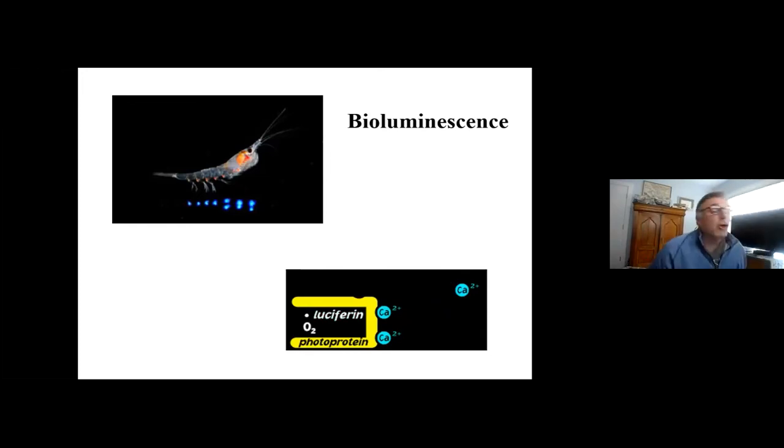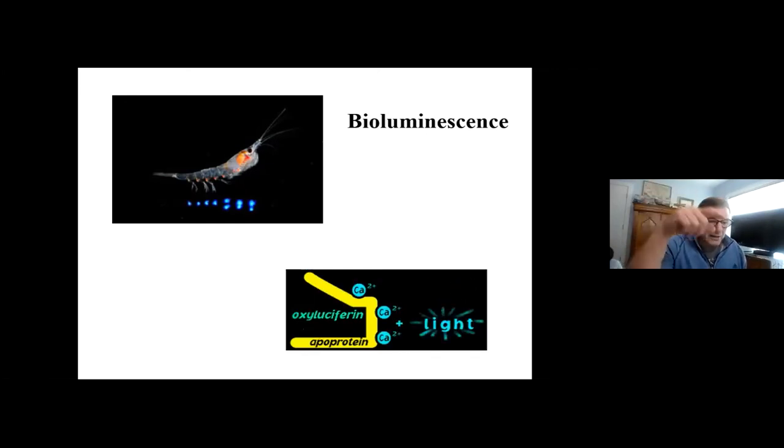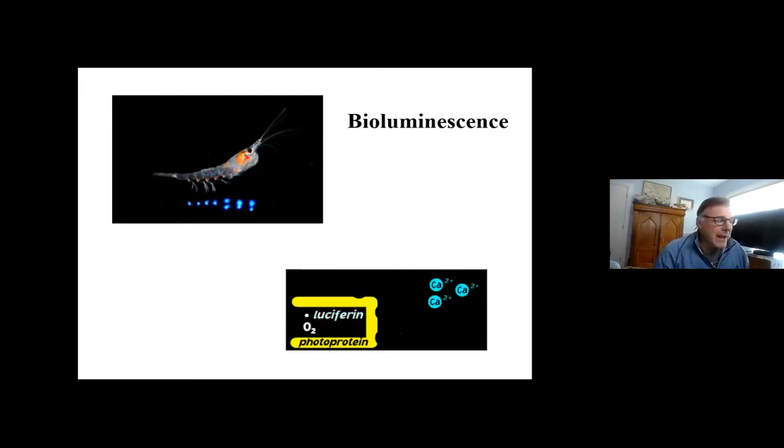So for instance, glow bugs in the garden produce a form of bioluminescence. They're signaling other glow bugs and trying to communicate. It can be used in a deceptive way, like the anglerfish that has a little bioluminescent lure that allures in other fish. But one of the main uses of bioluminescence is something very counterintuitive, because they produce this light when they're in the dark. And they produce this light to hide in the dark. And that makes no sense whatsoever until you realize that it's not 100% dark.